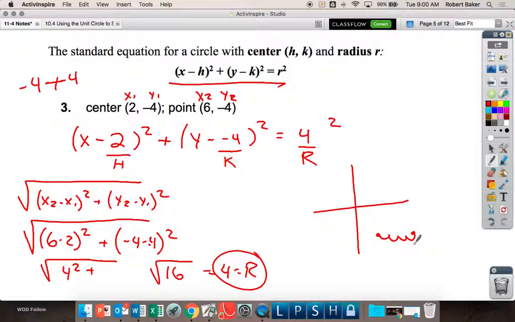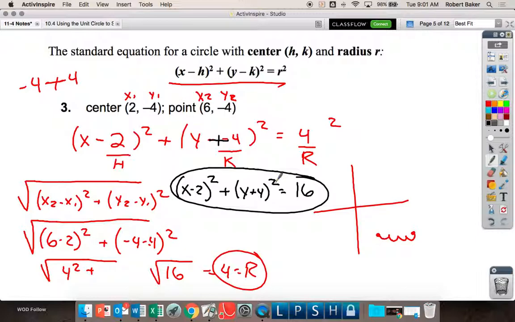So clean it up just a little bit now. What is x minus 2 squared? Can you simplify anything there? No. So you just copy it down. x minus 2 squared plus y minus -4 squared. Can you simplify anything there? The only thing you can simplify is change both negatives to a positive. So now it becomes y plus 4 squared. And then 4 squared, 16. So if you have an equation of (x minus 2) squared plus (y plus 4) squared equals 16, it has a center of (2, -4) and a radius of 4.